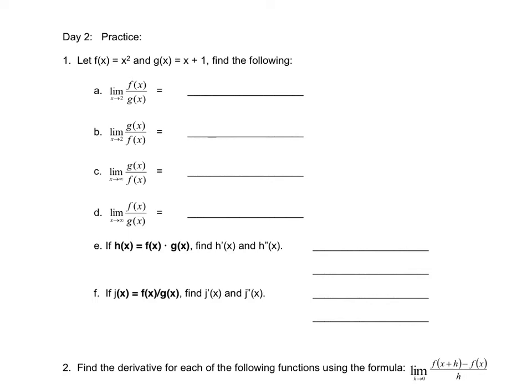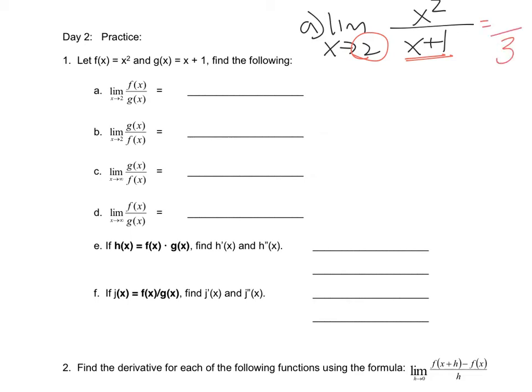Okay, so for A, if I write out our statement here with the actual functions, when you're evaluating a limit, if you can take this number and plug it in without making the denominator 0, you get your answer. So 2 plus 1 is not going to be 0, and 2 squared gives us 4, so the answer is 4/3. Now, if the denominator was 0, you would have to evaluate the limit graphically. You could make a table of values and approach that value from the left and the right.